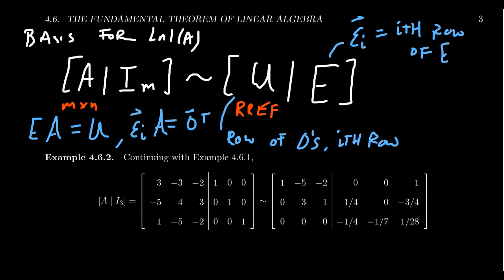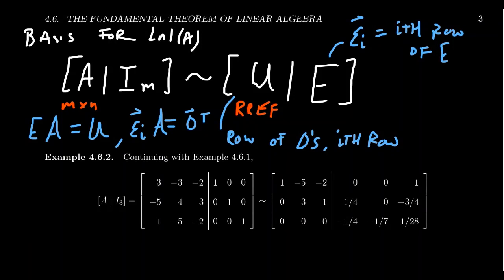And so, in fact, what we see here is that whenever you have a row of zeros inside of U, the corresponding row vector on the other side of the line is going to give us something inside of the left null space of the matrix A. And in fact, because U is an echelon form, if we select all of these epsilon i's, this will give us a basis for the left null space.